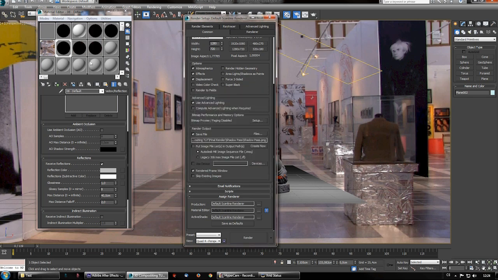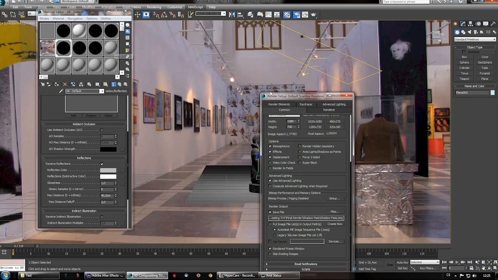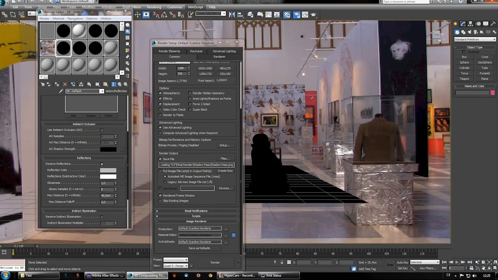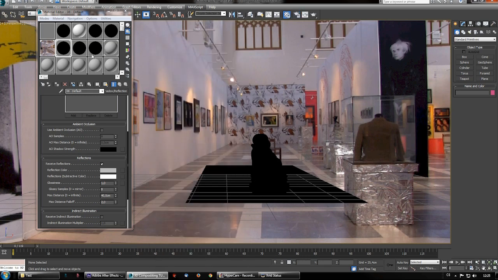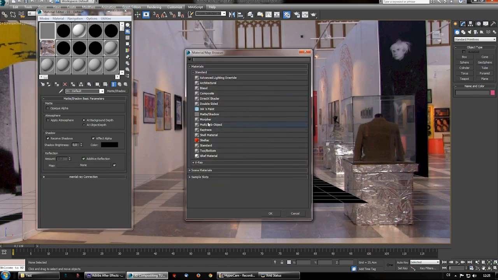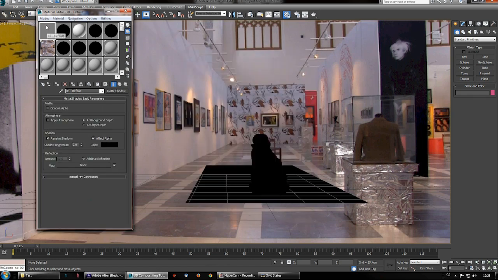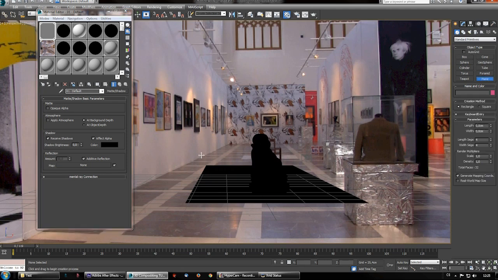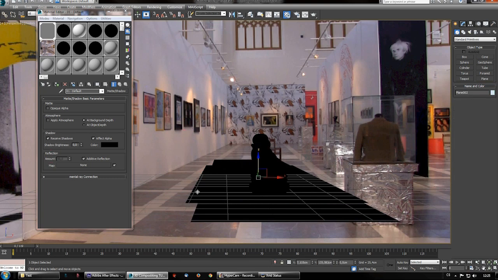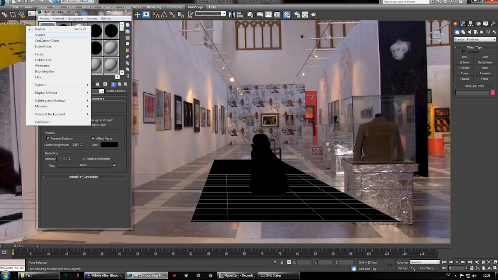Now switch to the scanline, put a standard material on a Buddha, remove the sky portal light, and go to the materials and invoke matte shadow material, put it on a plane, or maybe even redo the plane once again with a fresh new one, matte shadow material.